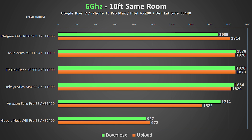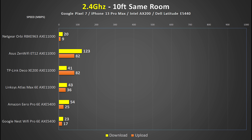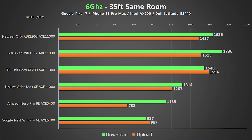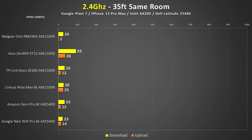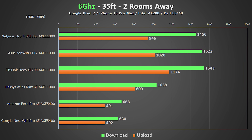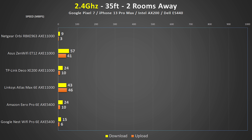Now that we've seen the performance from each of these systems, it's time to put it all together to see how they stack up against each other. Starting with the 6 GHz 10-foot test, the performance from every single one of these units was absolutely incredible. The 5 GHz test shows just how much faster the TP-Link Deco and Eero systems were ahead of the others. Despite being just 10 feet away, the 2.4 GHz speeds were not all that impressive from any of these systems. Moving farther away to 35 feet, results are still pretty close with the most expensive units leading the pack on 6 GHz, and the TP-Link Deco once again dominating 5 GHz, while the Asus ZenWiFi provided the best 2.4 GHz speeds at this distance. Moving two rooms away didn't seem to affect those speeds much, but the TP-Link just barely edged out the win on 6 GHz and was still miles ahead on 5 GHz.